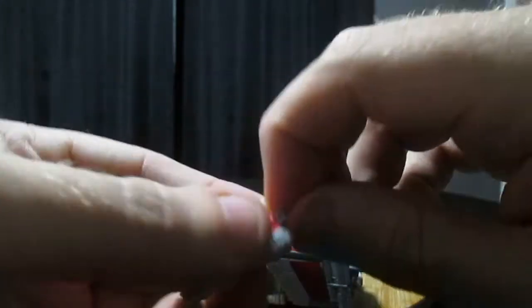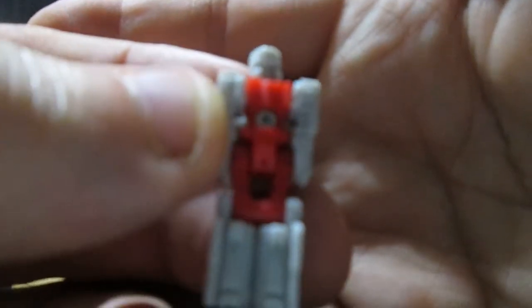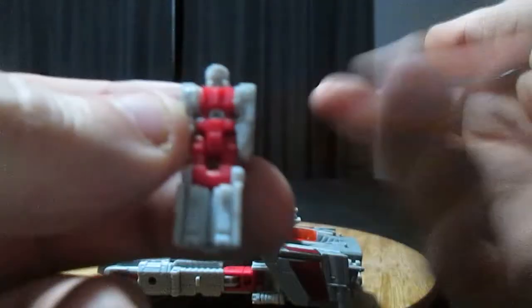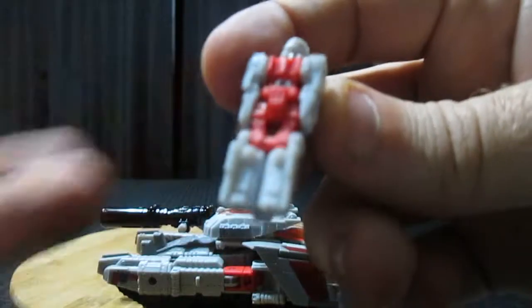And let's turn his head around so that way we get the full look at it. There you go. That's what he looks like, if the camera will focus. That's close enough. Kind of a weird, but kind of okay color scheme here.